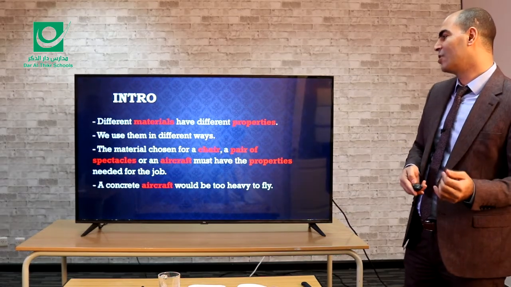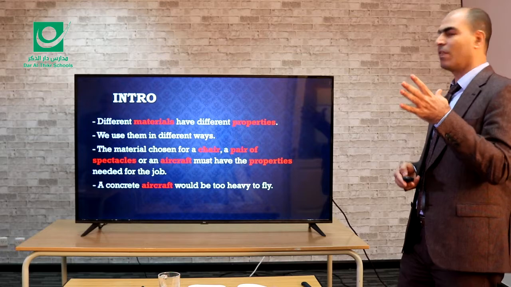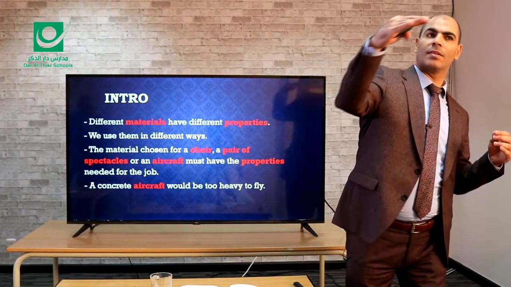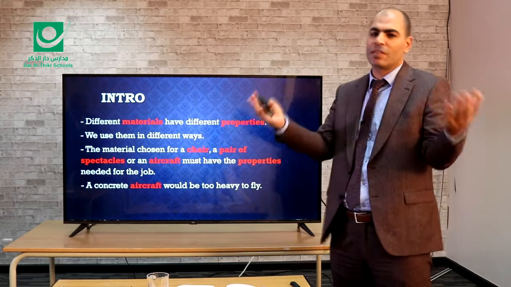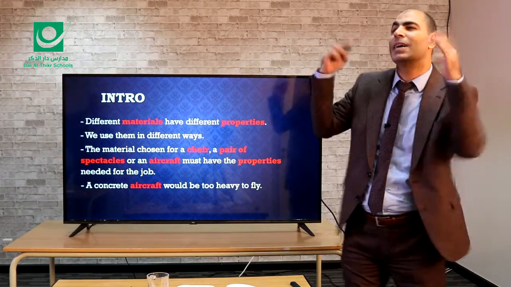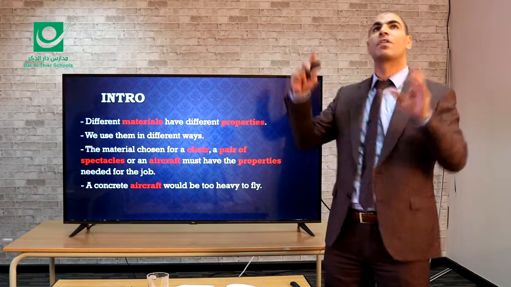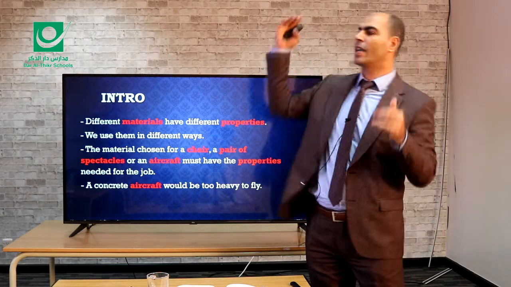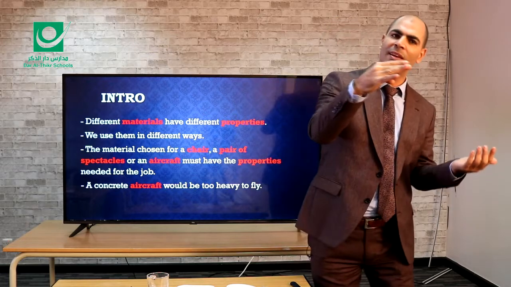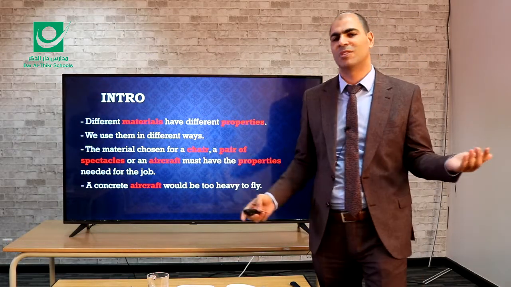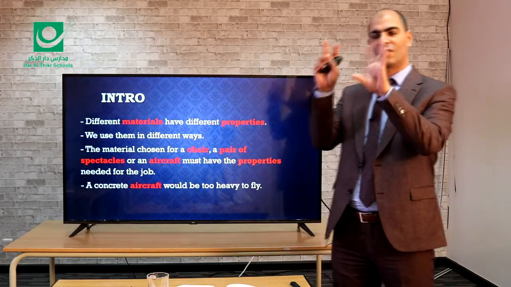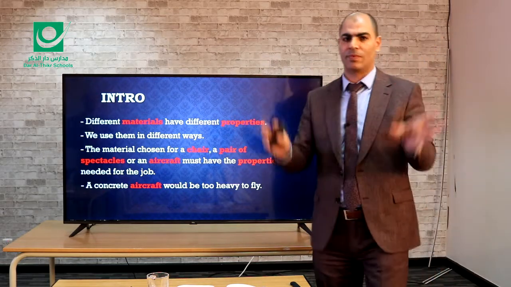4th, a concrete aircraft would be too heavy to fly. Think about this. If there is a plane, of course planes are made of metal or titanium. Okay, imagine that there is a plane made out of concrete, like walls, like ceilings. What happens? Can the aircraft fly? I don't think so. So metal is appropriate for such a tool or for such a machine.